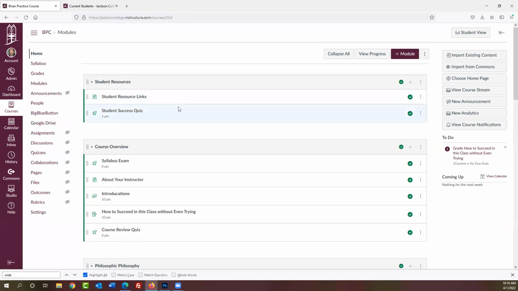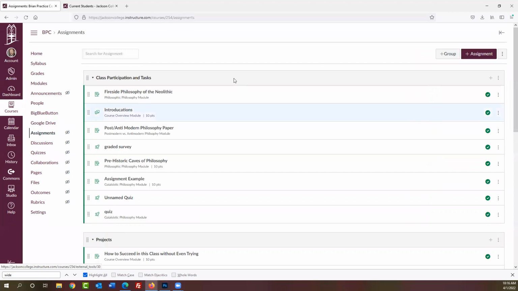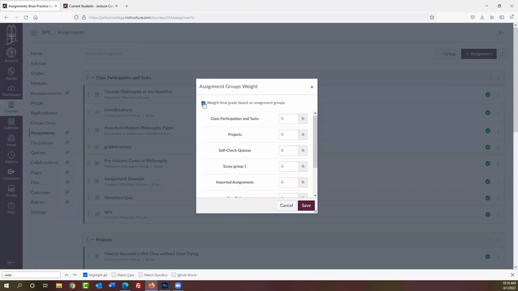In an artificial weighting, you would create your assignment groups. In JetNet, we created categories. Then you click on the three buttons here, and you click on the assignment groups weight. You tell it you want to weight the final grade based on assignment groups, and then you can do the percentages.